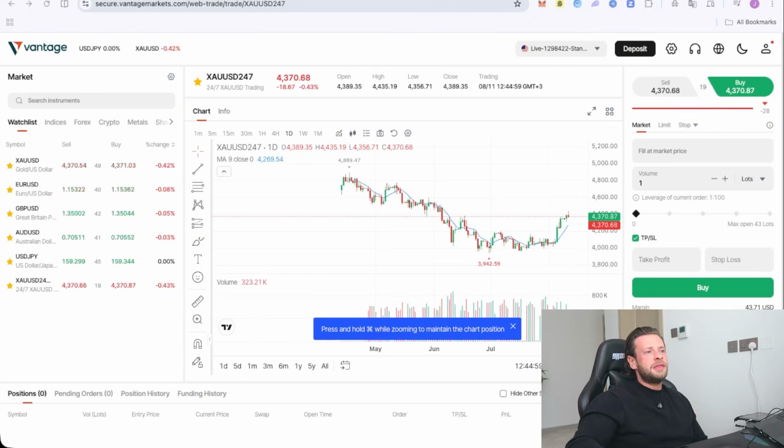Okay, guys, so I think I've covered basically everything from start to finish on opening a trade, obviously, and how to use Vantage. I've been in the space for like 7.5, coming up to 8 years. So sometimes I do overlook certain things. If there is something that I have forgotten or something you're not sure on, just drop a comment below. I'm more than happy to do another video on it.